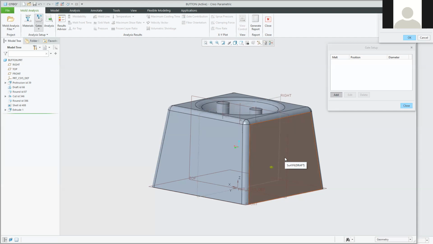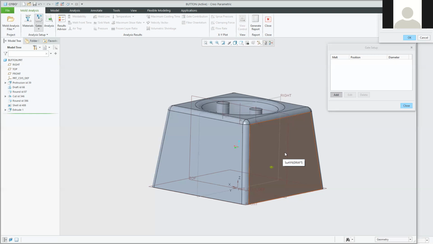So where the two lines met each other, I could be sure that I was in the center of that face there. And then when I'm adding a gate, I could select that point, and I would know that I had precision control over where that gate was located.